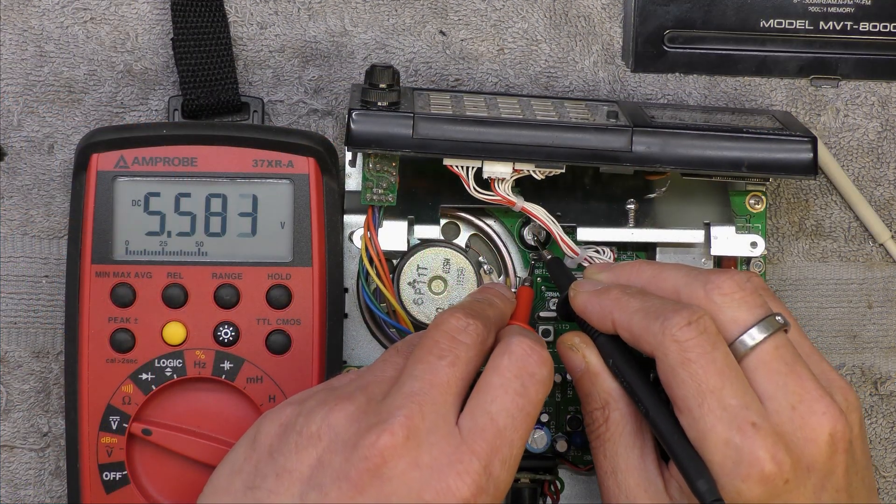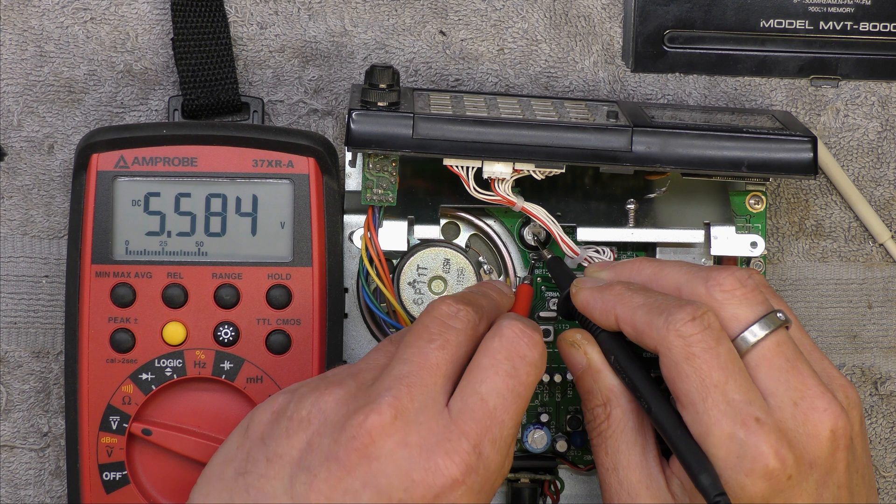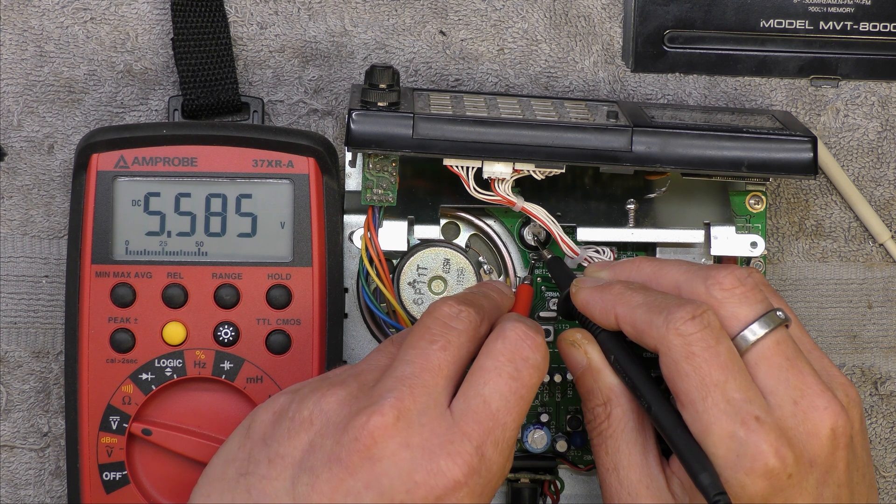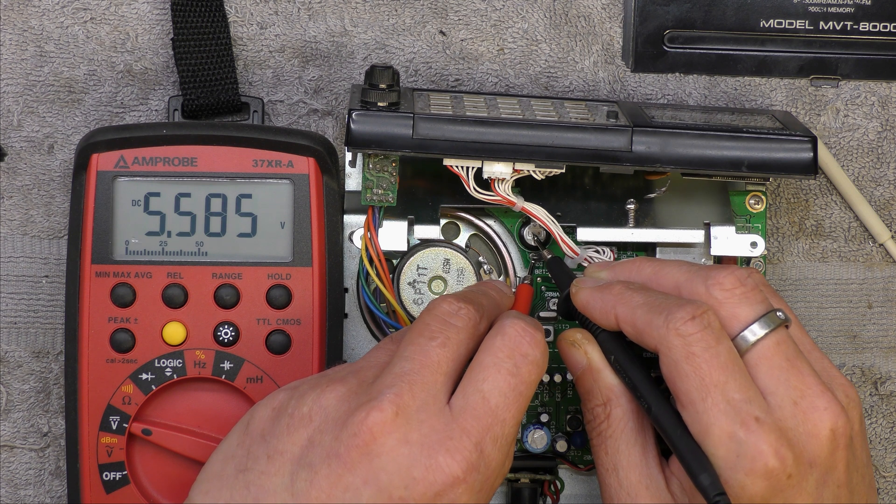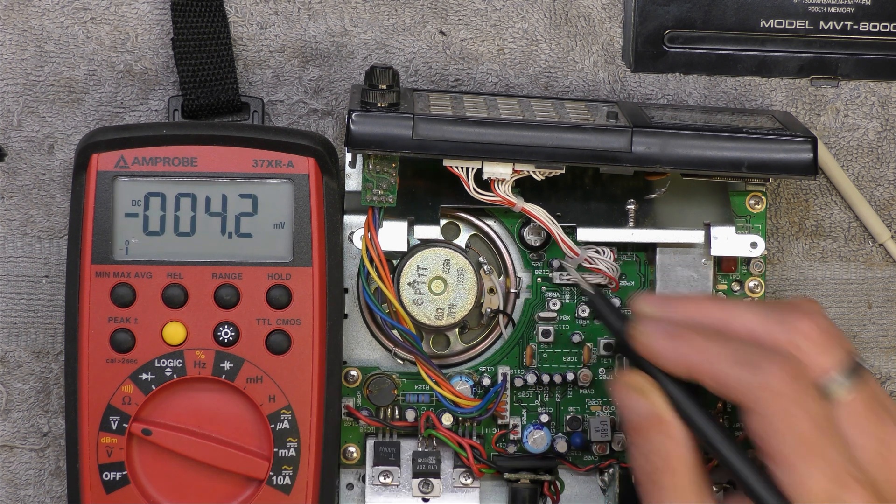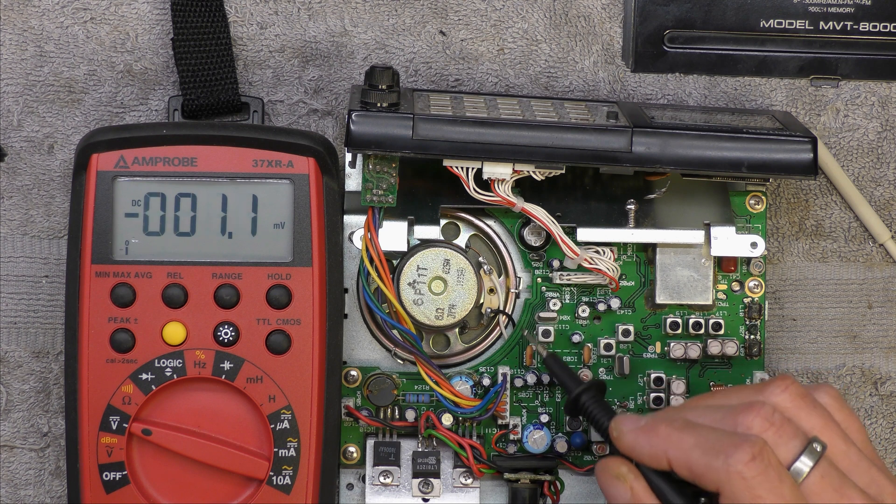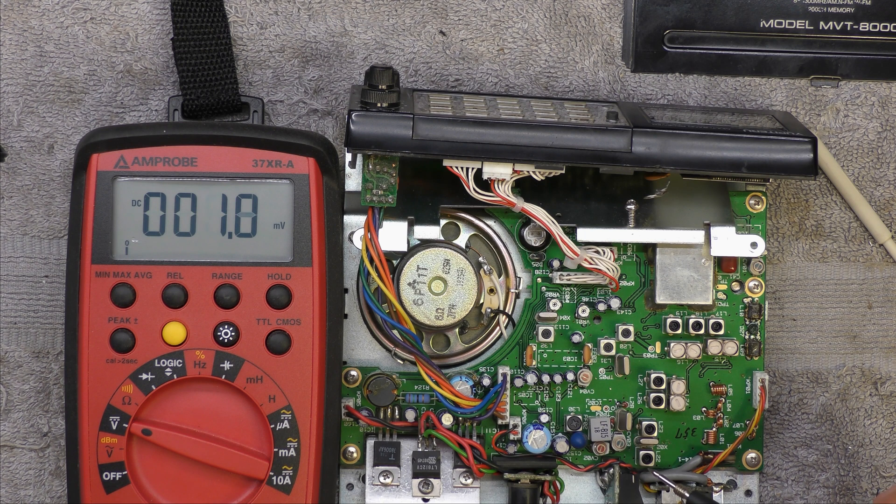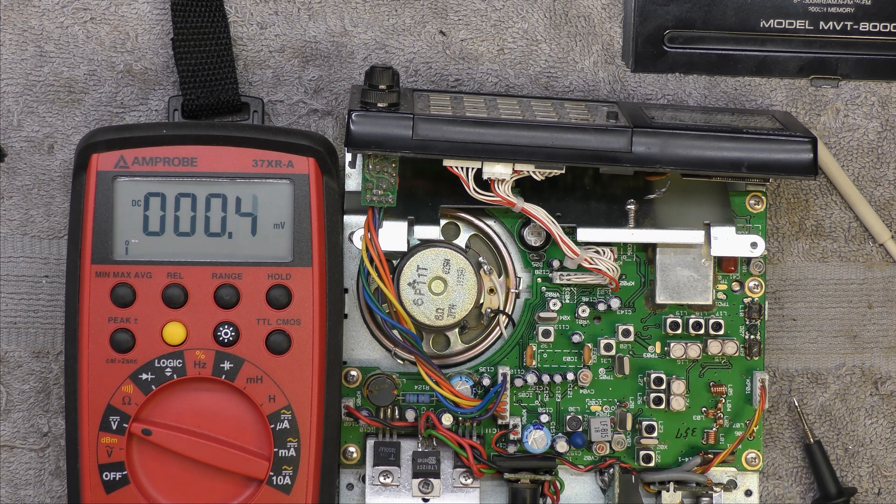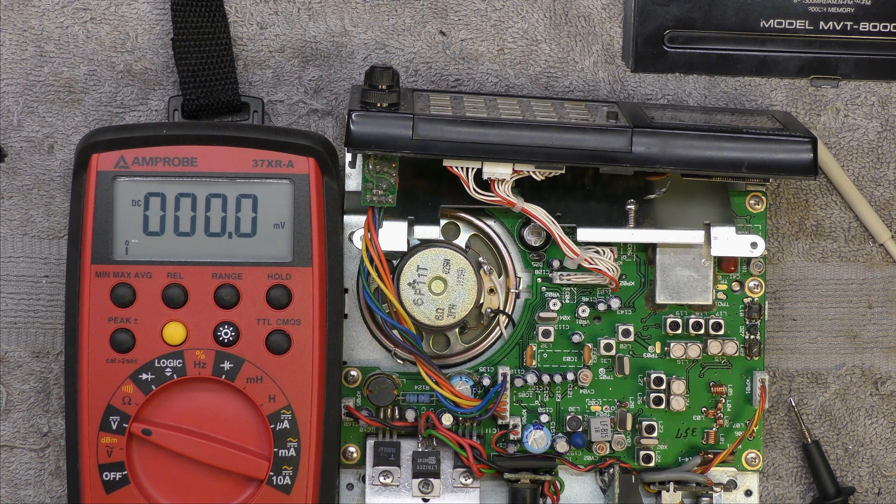Well, there's 5.5 volts straight across the capacitor without the power switched on on the on-off switch, so obviously that is maintained all the time. Interestingly, it came up almost immediately, so that's just to me, I haven't got a circuit diagram, but there's no current limiting on that, so just the internal resistance of it. So it'll be interesting to see if it stays charged after I've left it on for a few minutes.